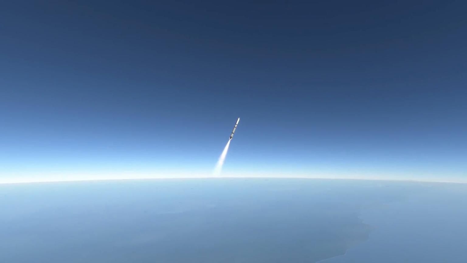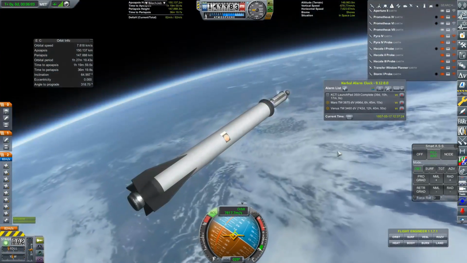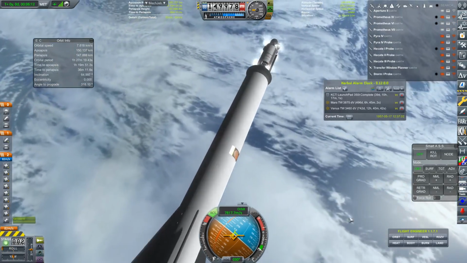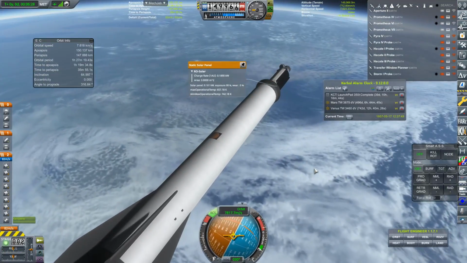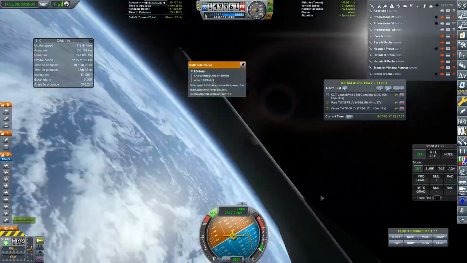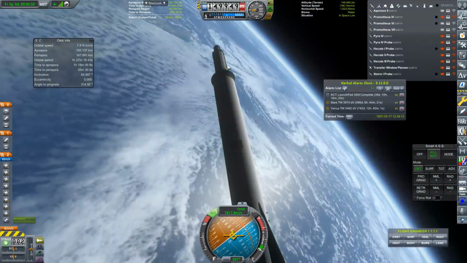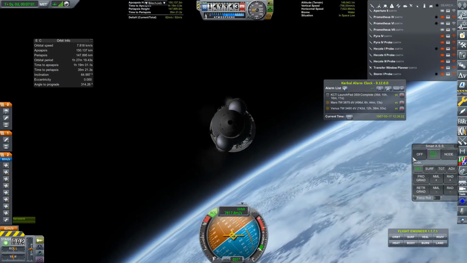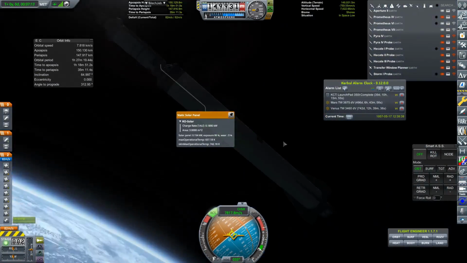Now, we've seen a lot of Hercules small launches, so I'm going to cut out the launch and get to the actual orbital maneuvering. There's not going to be an awful lot of orbital maneuvering, but because I've only got one solar panel on this thing, I need to make sure that it is correctly aligned with the sun, otherwise this thing will run out of battery very, very quickly indeed. That camera does take an awful lot of electric charge to run.